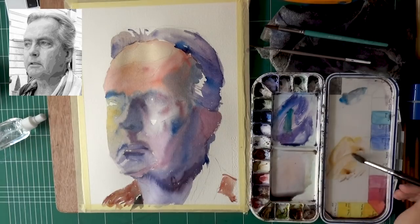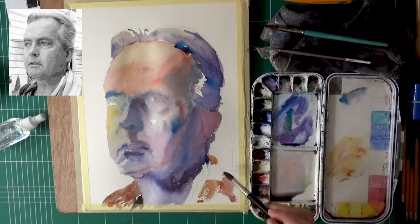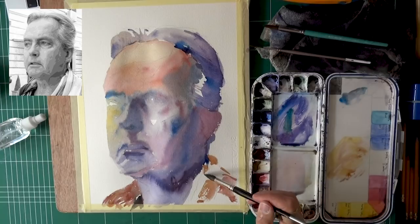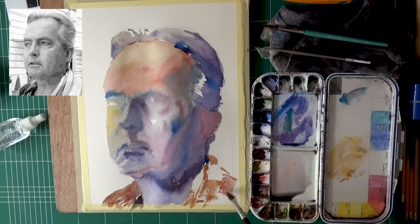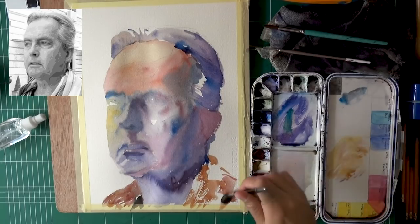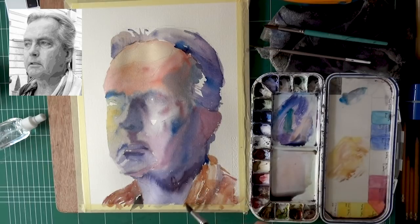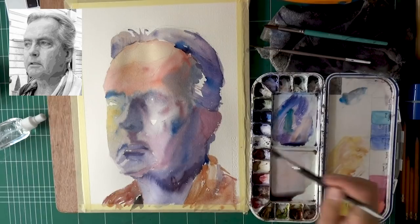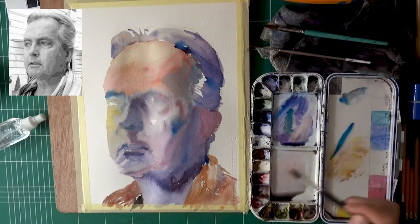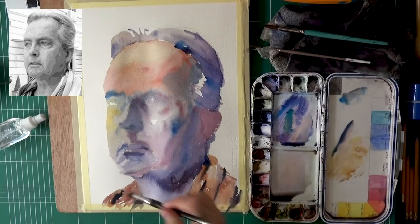Now again I'm just following the shapes and values that I see. There is a bit of a striped pattern on his jacket and on top of that kind of a scarf, which is what I'm painting right now, trying to contrast it again with the face. If you look at the face, you get a good impression of what I mean by establishing the general shape. If you take a few steps back or squint your eyes, you'll see the shape of his face. The second washes are responsible for really bringing out the shapes of the objects because you're putting in the shadows.